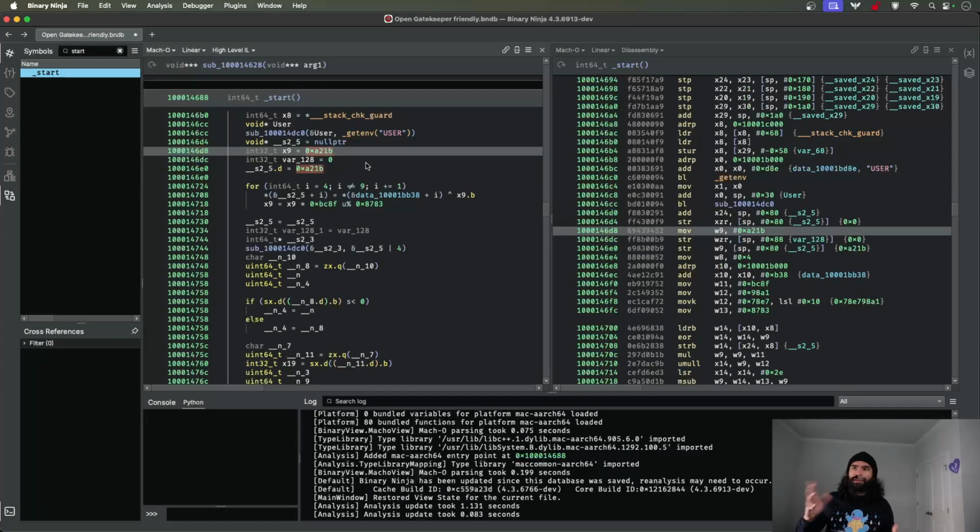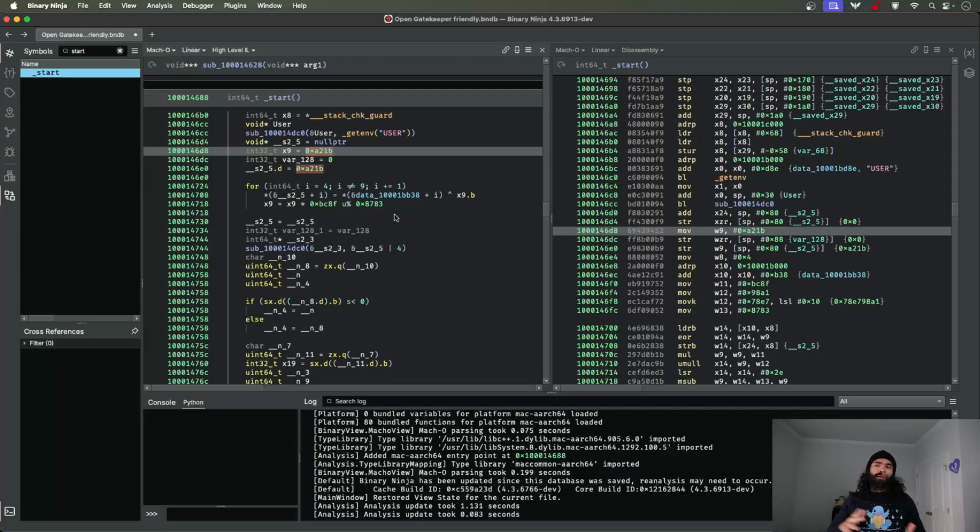So there's different types of XOR encoding. One of them is just a straight key, right? So that's the easiest one to see, where you'll see a key is used, and then it's used throughout the entire binary. You just grab that key, you grab a pointer to those bytes, so you just use an XOR function to decode that. Or you have something like this where it's a little bit more complicated, but once you know it, it's a lot easier to deal with.